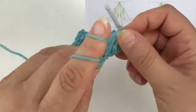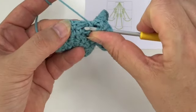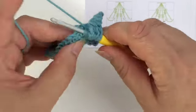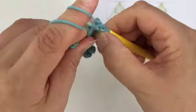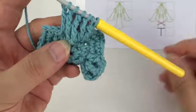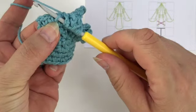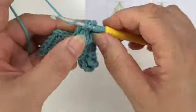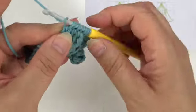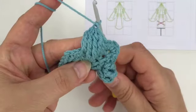Now we're going to the next 3 front loop, and we go 1 round up again and 1 stitch ahead of the next stitch. So that is where we find our next 3 front loop. 1, 2, and 3, and our last leg is yarn over twice for the treble, the same front loop as the last leg, and we go through 1, 2. So now we've got our 7 loops on the hook, 2, 4, 6, 7, so that's correct. We yarn over and pull through all of those 7 loops and we close with a chain 1.